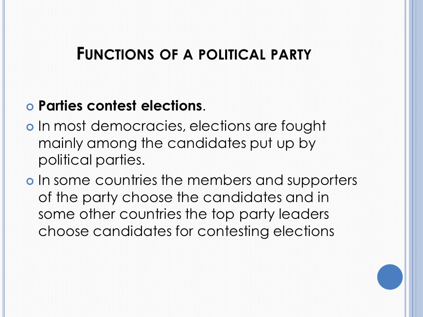Functions of a political party. The first one, parties contest elections. In most democracies, elections are fought mainly among the candidates put up by political parties. But in some countries, the members and supporters of the party choose the candidates, and in some countries, the top party leaders choose candidates for contesting elections. But the most important function of a political party is to contest elections.